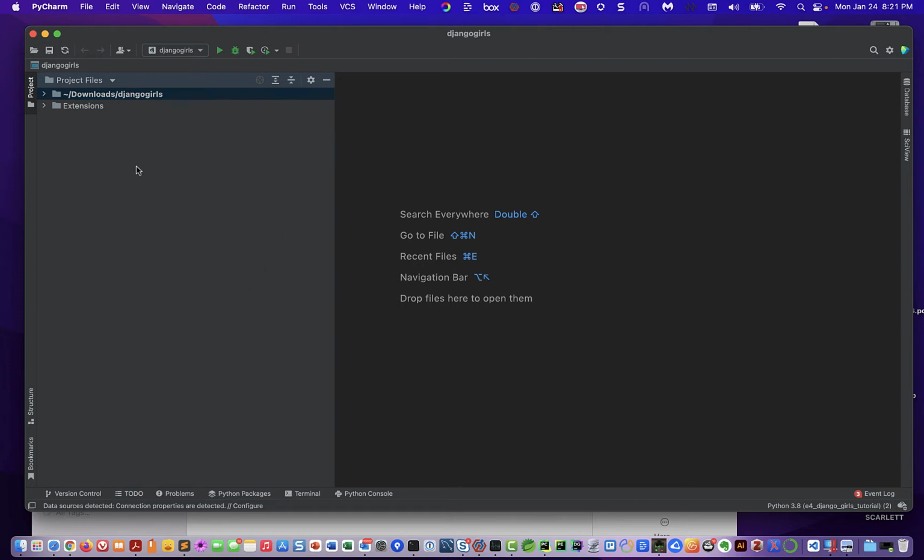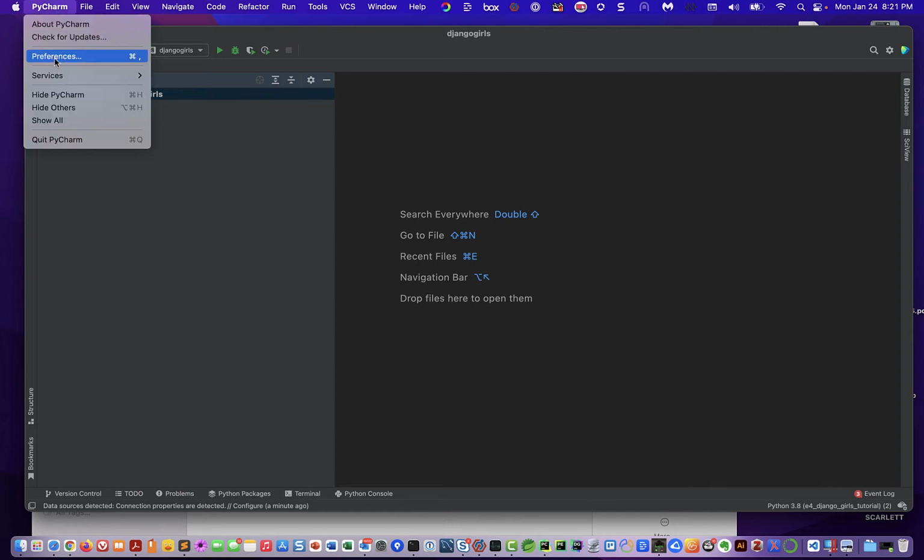So first, before we rename it, let's just make sure it has a proper configuration. This is going to be especially true for you if, while you were doing the work over at the Django Girls website, you were using the command line tools. If you haven't been using PyCharm all along, well, you don't have a properly configured PyCharm project yet. And if you've been using PyCharm all along, well, it's not going to hurt to check it.